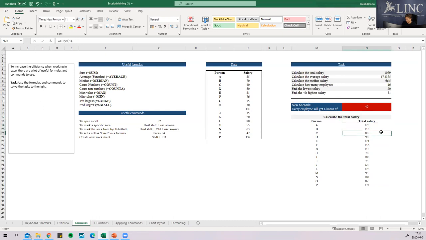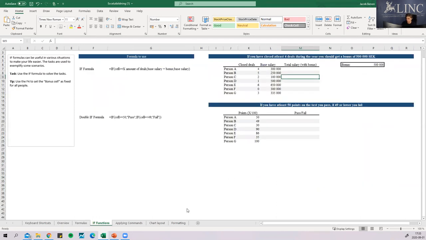So yeah, that's it for the formulas. Now we're going to move on to the IF functions, and we're going to use Control Page Down to do that. But first, if you are using a cursor, I would just like to say that since you cannot use the commands which I use, you're just dragging this little square here, and Excel will calculate everything for you. So it's not that hard. So next worksheet, Control Page Down, or just click here, IF functions.